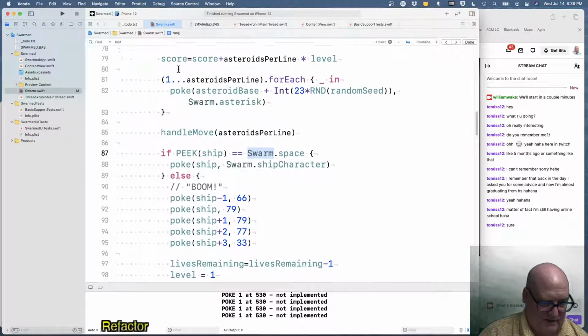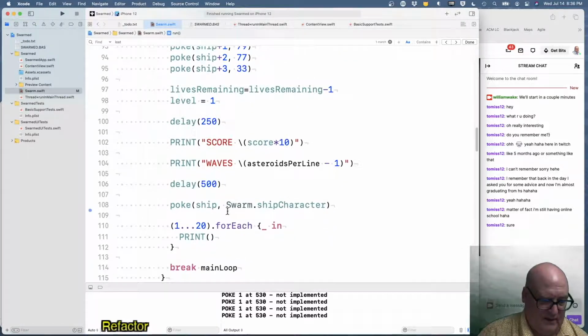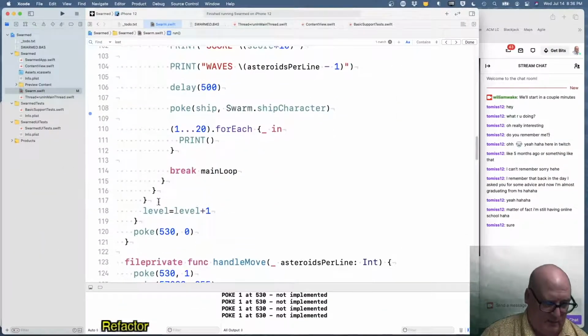What if I said lost equals true and do a break, and then when you exit the break, you're down here. I would say if lost, then do all this stuff. And either way, you're going to increment the level and see if there's lives remaining.